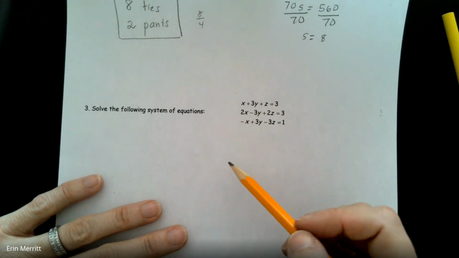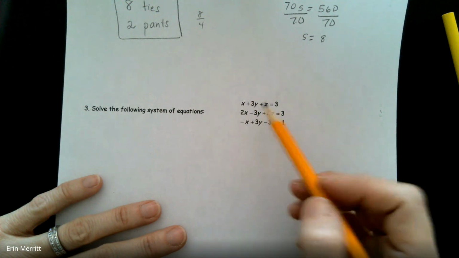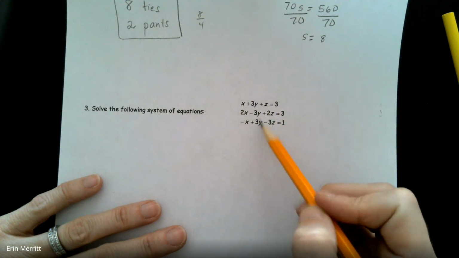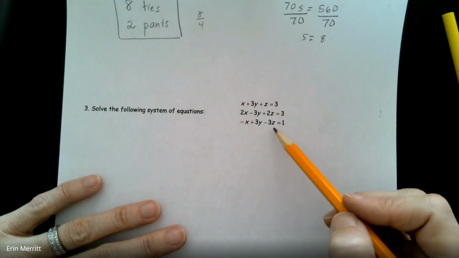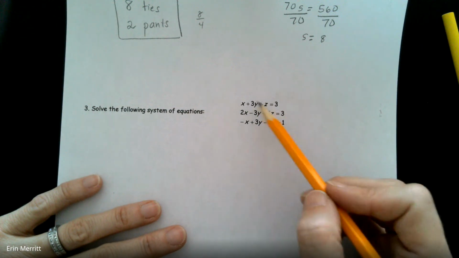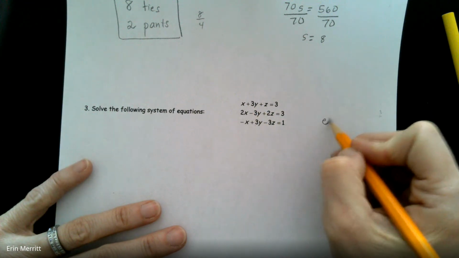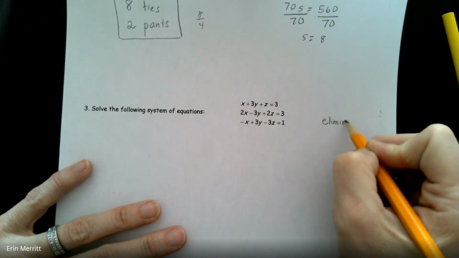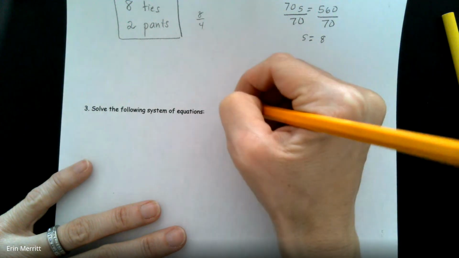So this one in particular, I would almost argue that it's just as easy to get rid of the Y's as it is the X's. I would say the Z's is maybe the only one where you'd have to do extra work. But given that the Y's have the exact same number in the front, my thought would be let's eliminate the Y's. To me, that's the absolute easiest.